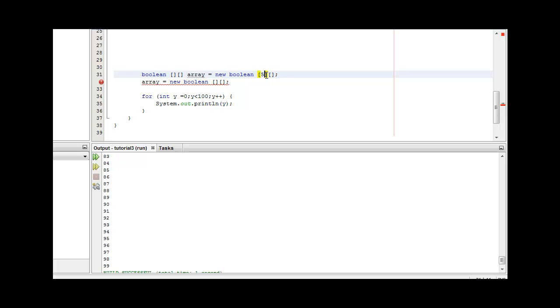So if I were a 5 by 5, then it would go 0 to 4 and 0 to 4. And I would do the same thing in here, 5, 5. But I don't need this because I already have it up there, so I'll just comment that out. Now that's a 2D array. Here's an int. Here's a 1D array. Array 1, let's call this array 2. Array 1 equals new int.